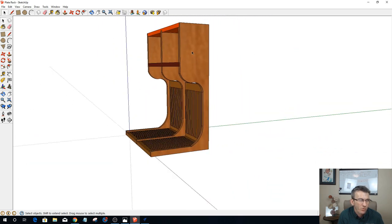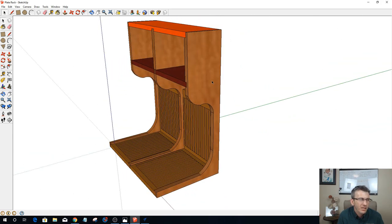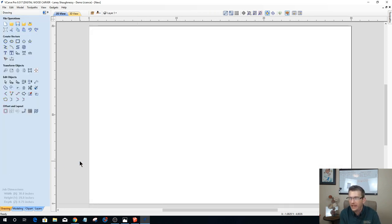This is in its roughest form. This is just the shell, just a little layout to help for visual. All right, so it will be a two-sided job, and I will be working off the machine bed as always from the bottom left corner, and I will be flipping my pieces along my Y axis. Not my X, but my Y. And again, you would set that up however you feel you need.